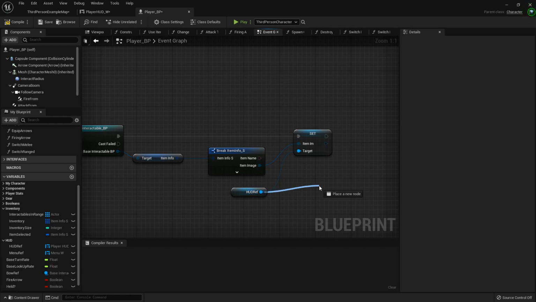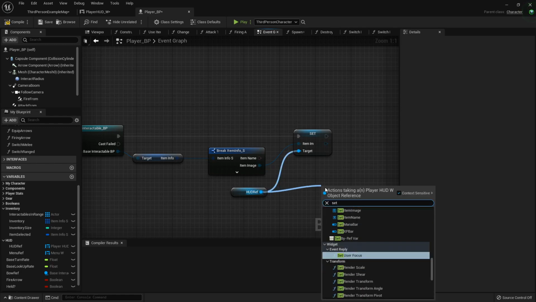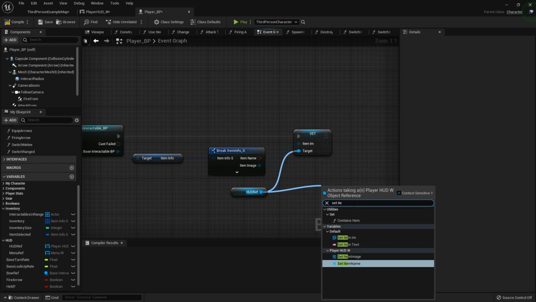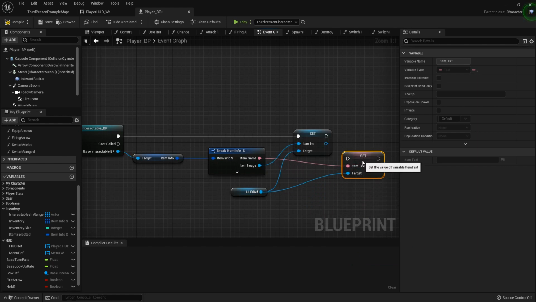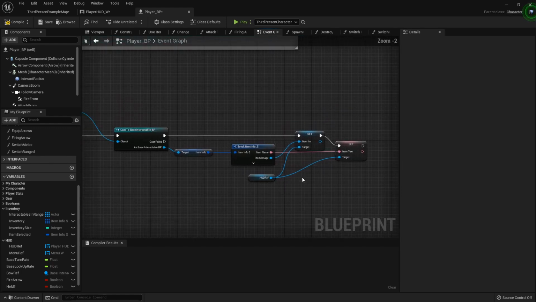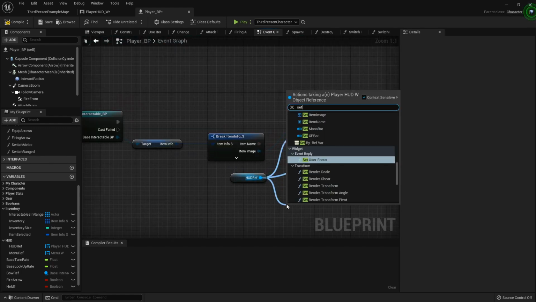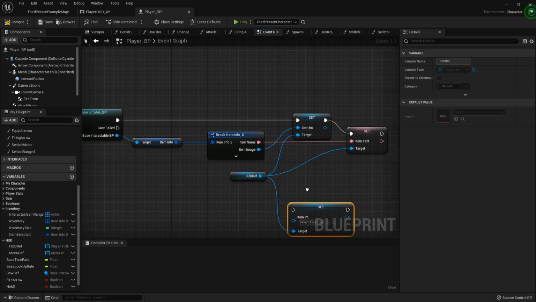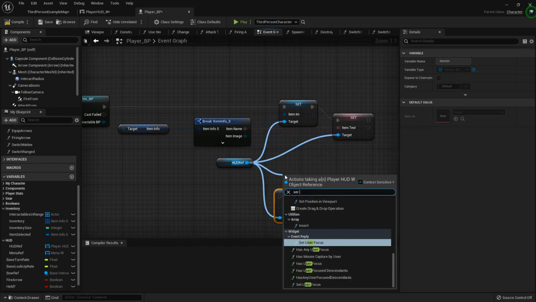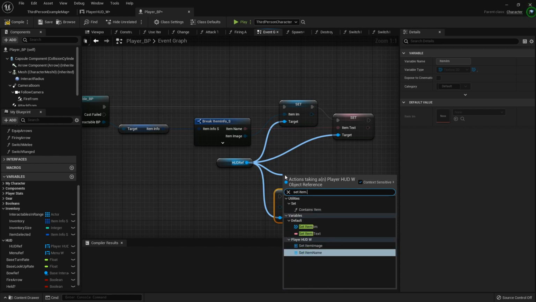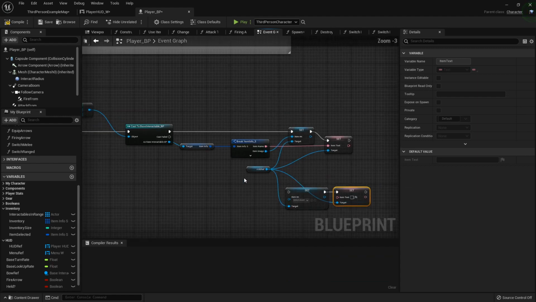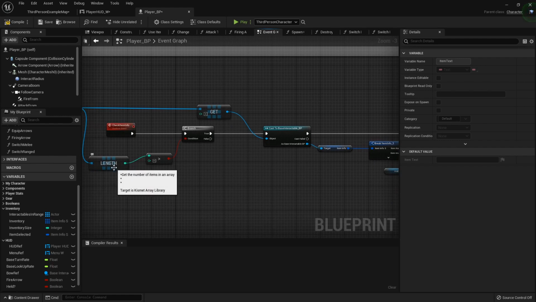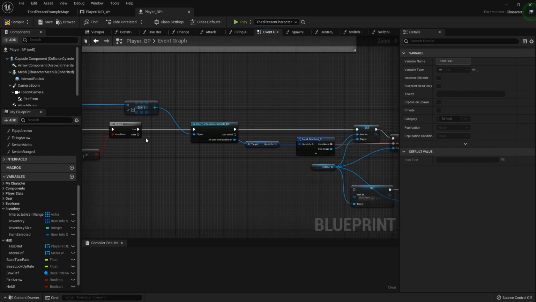All right, now from our HUD reference, we want to set our item text. That will be to the name, just like that. Now we want to drag out one more copy of each of these, so I'm going to set item im and set item text. Now these I'm just going to leave blank, because this will be on if it's not greater than 0, then we want to set this back to false so that it hides itself one more time.